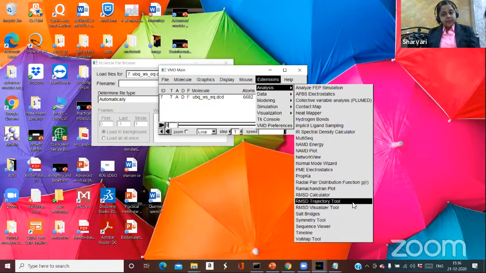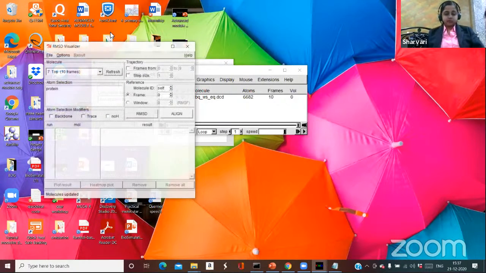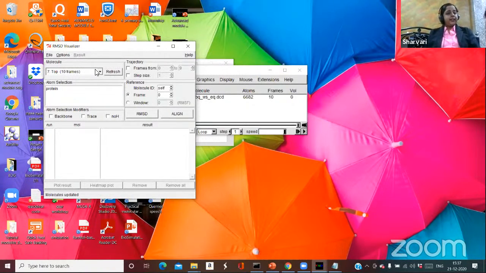Then we'll go to the RMSD visualizer tool. In the RMSD visualizer tool, you have these 10 frames, then you can select the frames, but keep everything default. Make sure that your atom selection has been done.